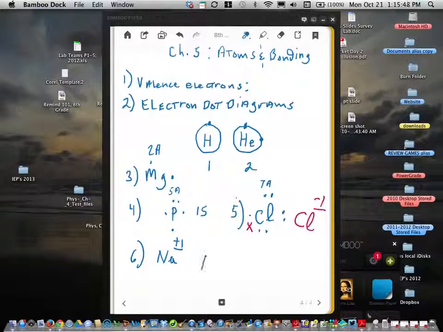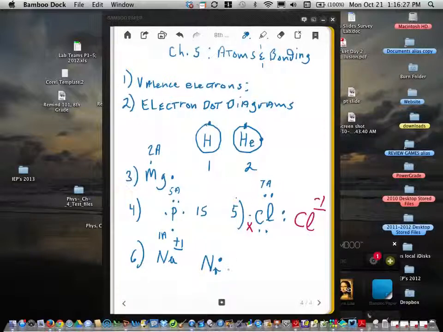First of all, let's draw the electron dot formula for sodium. What group is it in? Max, what group is it in? Okay, group 1A. Max, how many valence electrons does it have therefore? 1. I'm going to draw the 1 right here. And this is an Na. So there's its 1 electron in the outer shell for its electron dot formula, or dot diagram.